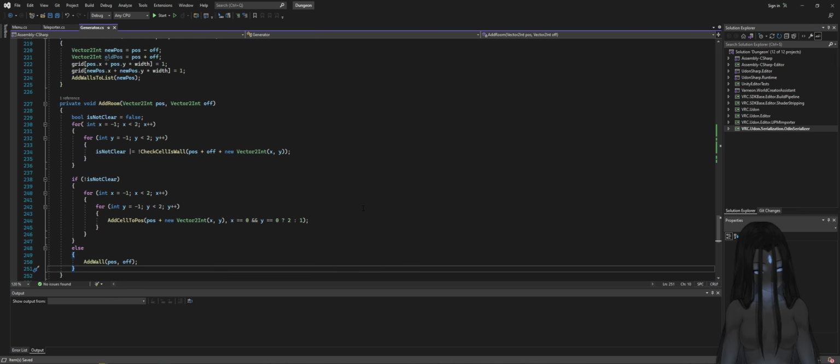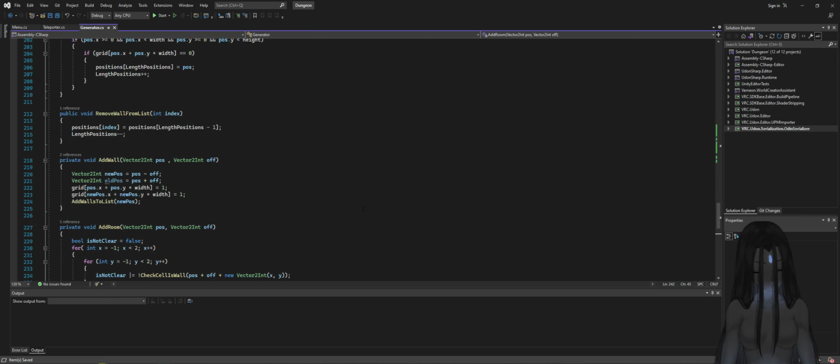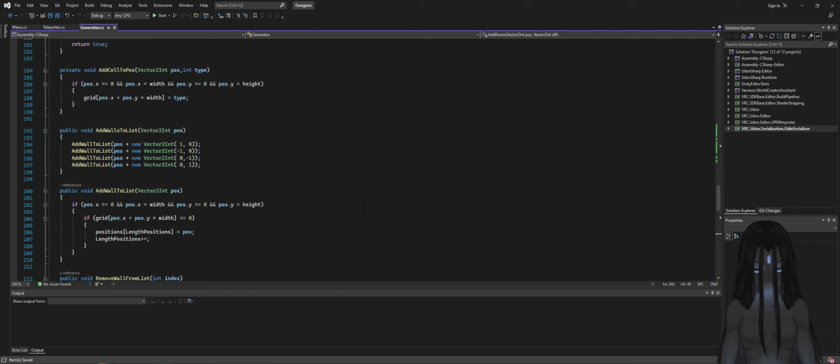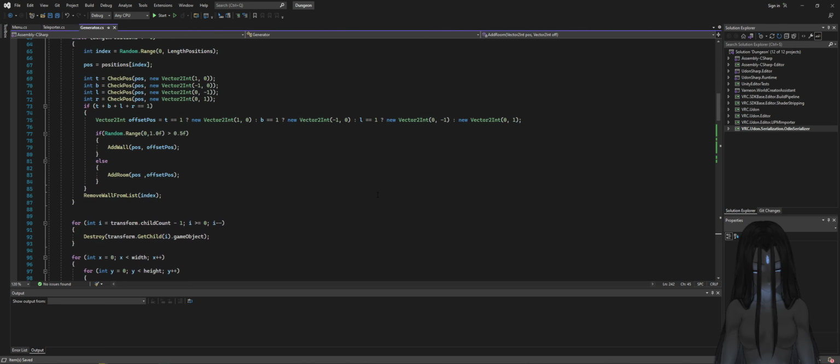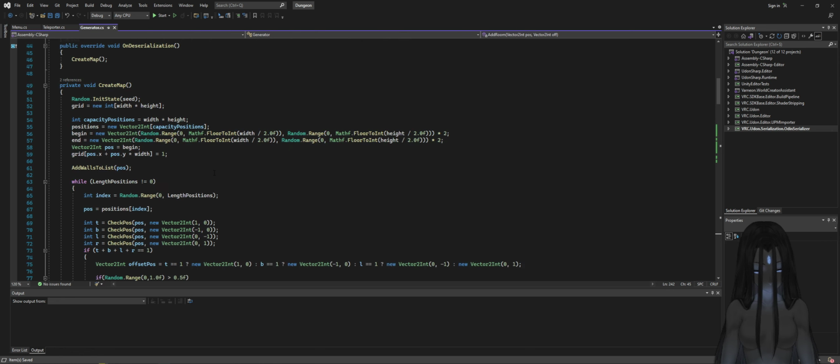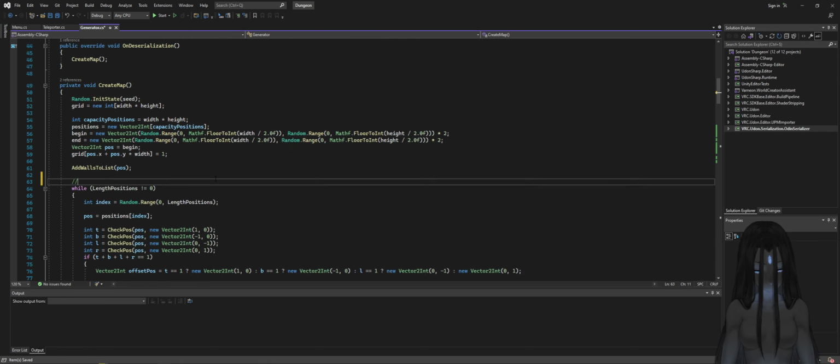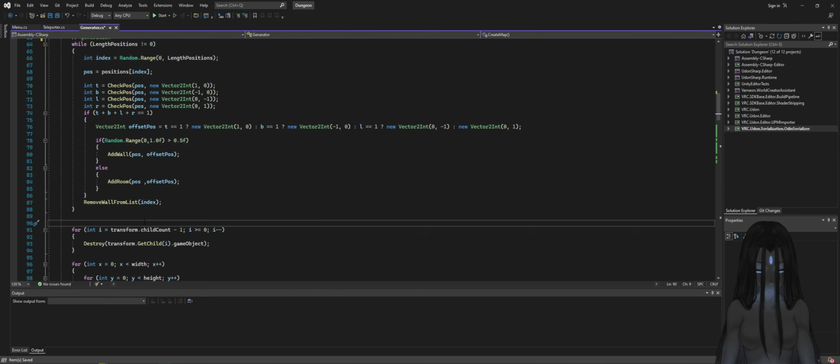Okay. Now I want the rooms to work because I've been wanting to add rooms to this. It's not worked out yet. So like this is the instantiation phase.